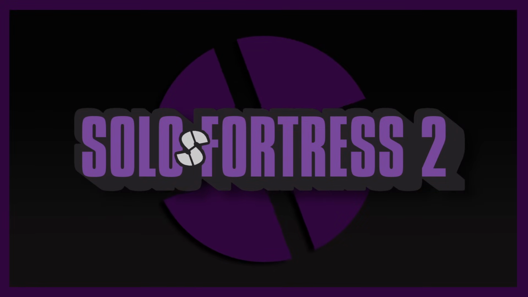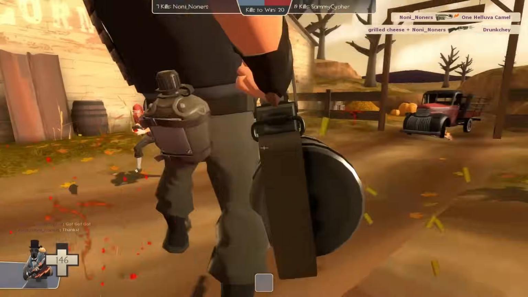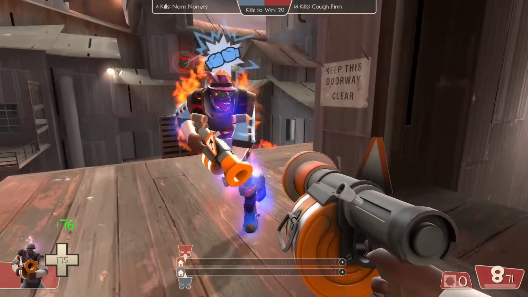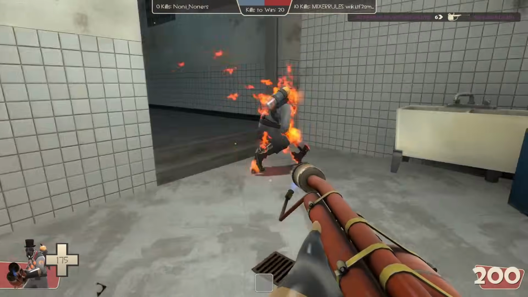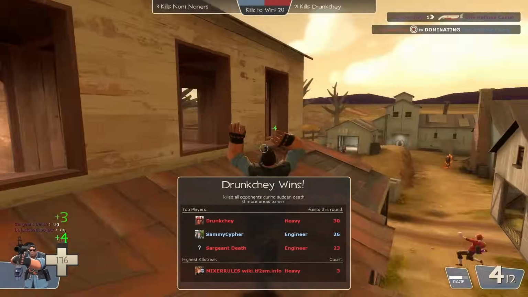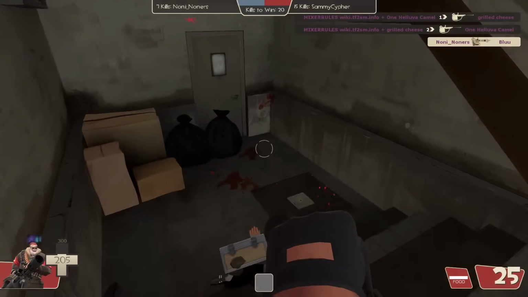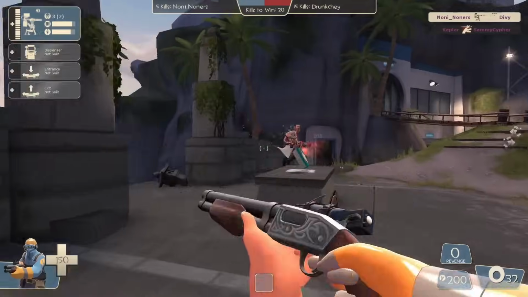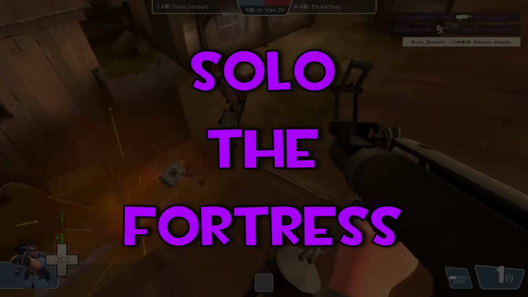Enter Solo Fortress 2. Solo Fortress 2 is a TF2 mod developed by Kepler that essentially turns TF2 into a free-for-all. Hi Kepler! Pretty much every class has had changes made to them. I played this mod with a couple of friends, including Kepler, to see how each class differs from normal TF2. Now, let's go through each and every class to see how they soloed the fortress.